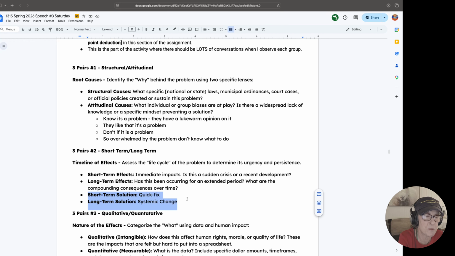So for me with the smart meters, it was a quick fix. It took me 2 years, but it's a quick fix solution because I created this smart meter opt-out program where if you don't want a smart meter on your house, you fill out a form. San Marcos made me pay $100. Austin and California, I think they made me pay $100 and you paid $50 in other states. Maybe it was $25 and $50, but at any rate, they come out, they take off the smart meter and they put on the analog meter.